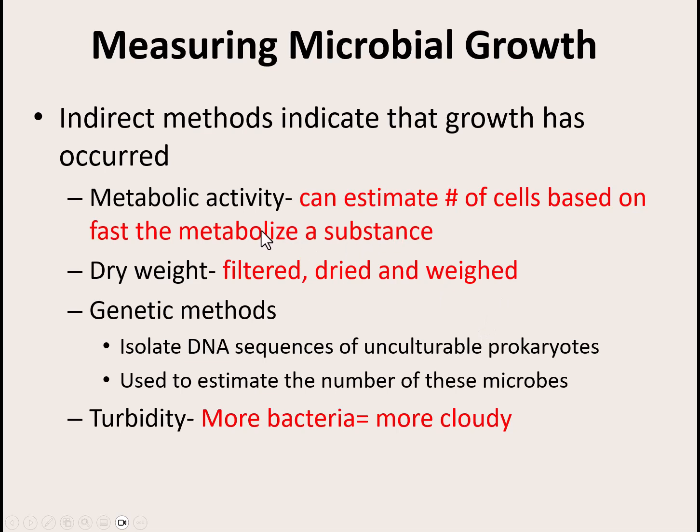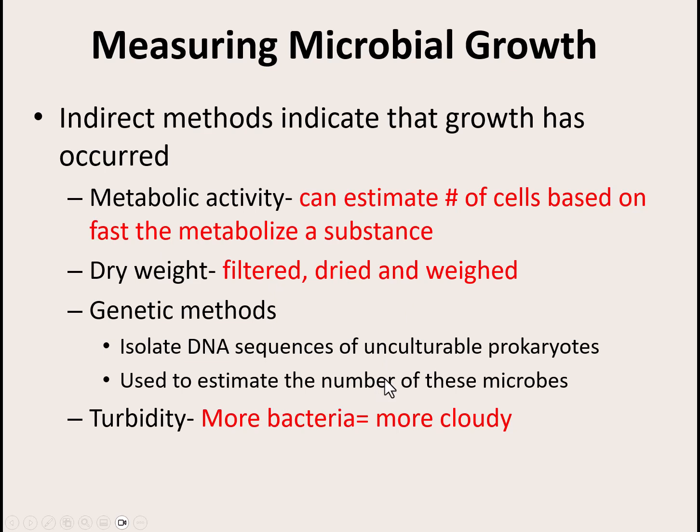We can look at dry weight. We can filter these bacteria out, dry them, and weigh them. Again, they don't weigh a lot. They're microscopic, but if you get enough of them, we can actually weigh them out. They do still have mass, and we can get an estimate, a number of bacteria. We can look at genetic methods. We can look at DNA. The more DNA that is present, the more bacteria there are.